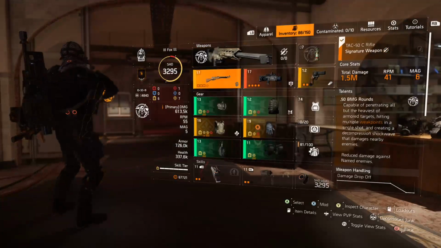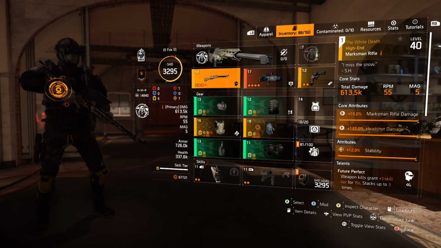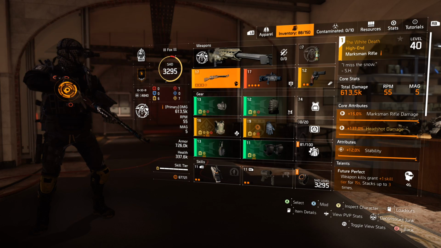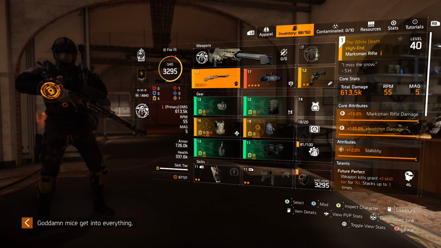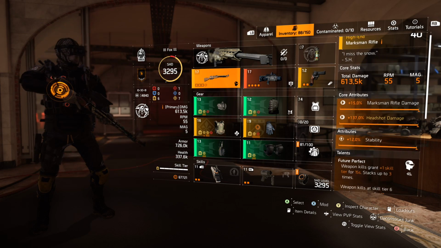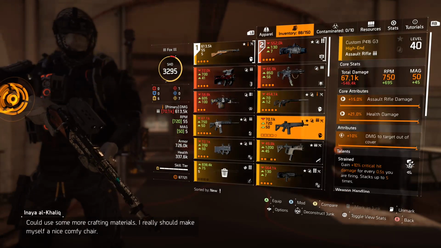The weapons that I decided to go for are the White Death. Now, this is quite simply the best sniper in the game. In fact, the only 3 snipers in the game that you should ever use are the White Death, the Mantis and Nemesis. Now, you've probably already spotted that I've rolled Future Perfect onto this, and I'm sure there are people out there that will be wondering why I haven't gone for the Scalpel.